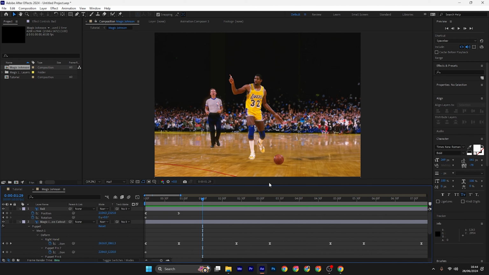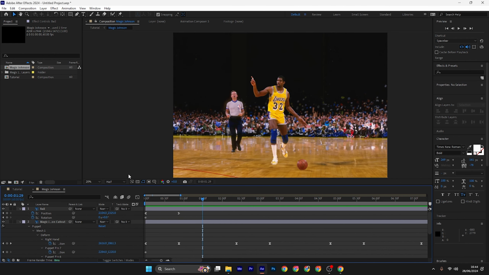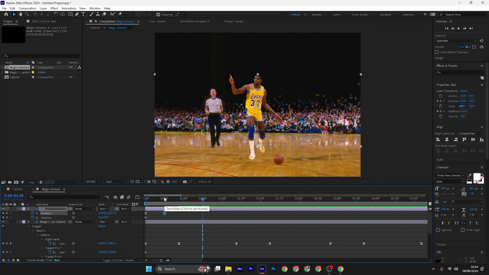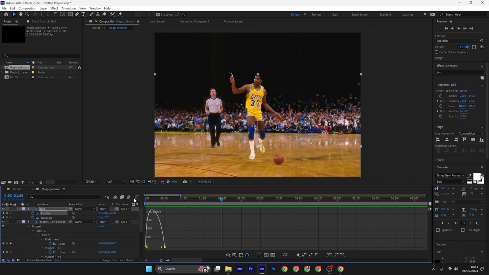So obviously this looks a little bit slow. So we can just drag these keyframes together. That looks a little bit more like a bouncing ball. It's pretty much just playing with these keyframes, seeing what looks most realistic, and then going from there.